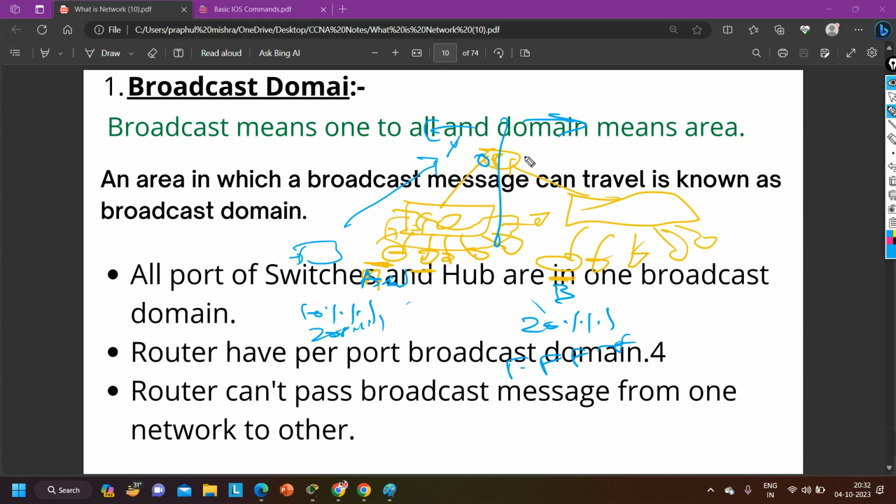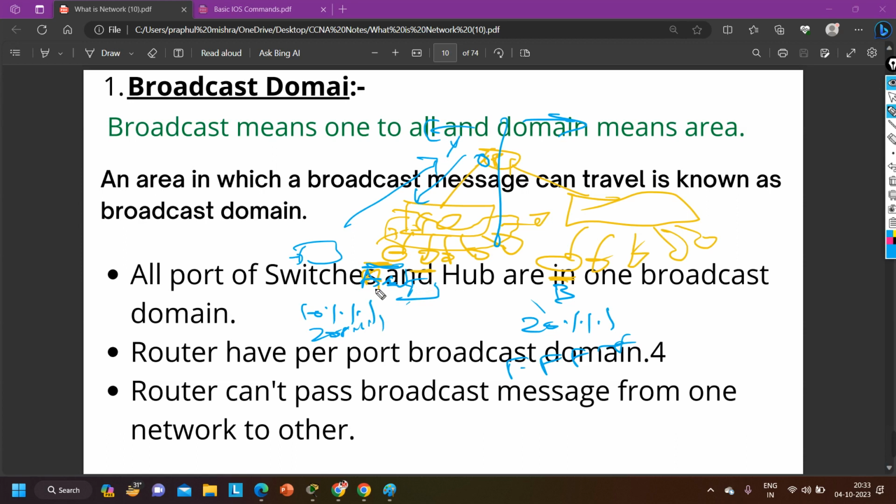Again, the router will not forward the broadcast message at layer 2. When this PC generates an ARP message, it will generate it for the default gateway, not for 20.1.1.1, and the default gateway will respond with its own MAC address instead of the MAC address of 20.1.1.1, and it makes an entry in the ARP table. According to that entry, if this machine needs to send an ICMP packet, it will encapsulate the ICMP packet.